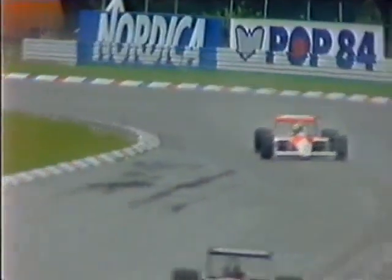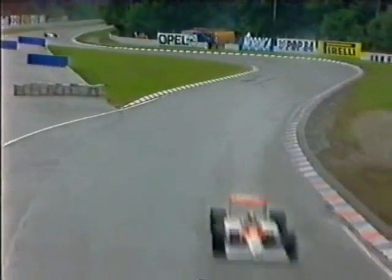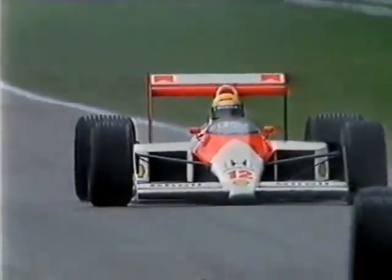Alboreto is still fifth, and actually we still have 22 runners in this race out of the 26 who started, and that is very unusual. Well, not for a wet race, of course. It's always like this in the wet because the cars become much more reliable. The temperatures are cooler. There's not nearly so much mechanical stress on any of the parts, either the suspension, the transmission, or the engine even. And so we always get a much greater reliability under these circumstances.